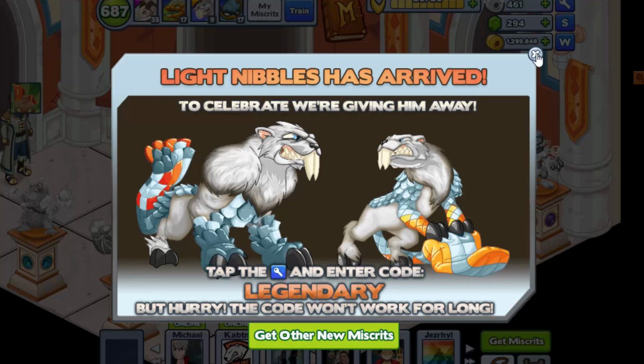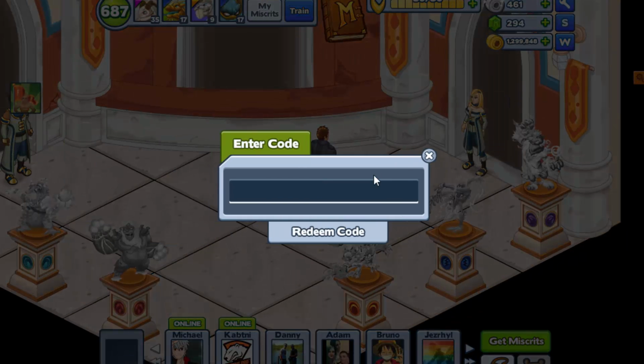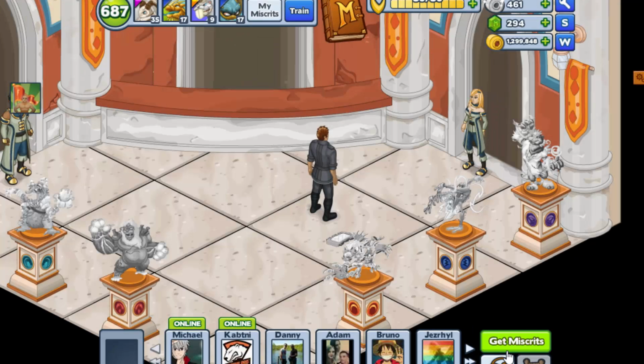So I'll view the shop in a second. Basically up here beside your platinum is a code, open code entry, and you just type in the word. I always do it in all caps, but I believe if you don't type it in caps, it's fine. It's not going to work again for me because I've already done it. See, an error: card already claimed. But I just wanted to show you guys that.